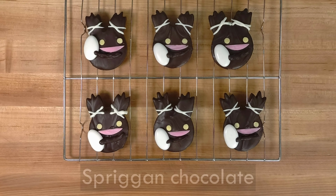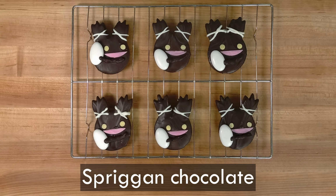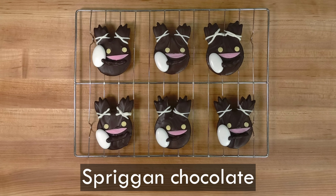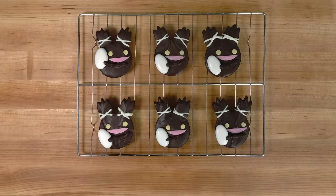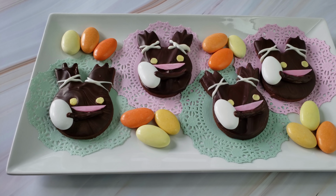Hello, my name is Lemon Drop, and today I am making Spriggan chocolate. Yes, Hatching Tide is underway. This mischievous snack was featured in last year's event. Now, I'm not a big fan of dark chocolate, so I recreated this as a chocolate-dipped cookie, and I presume there will be no objections. I mean, who doesn't love cookies?